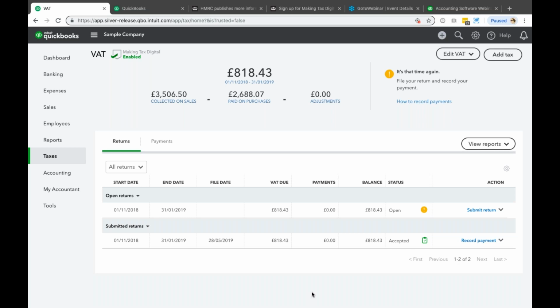A couple of questions around direct debits. If an authority existed for HMRC to recover tax automatically through direct debit, will this continue with MTD? I think you'd have to consult with HMRC about that. The question is whether the same direct debit details could be used. I'm not 100% on that. You'll need to just consult with HMRC about those.